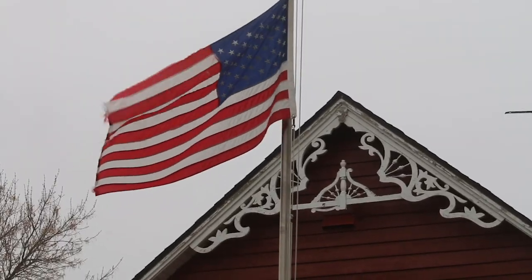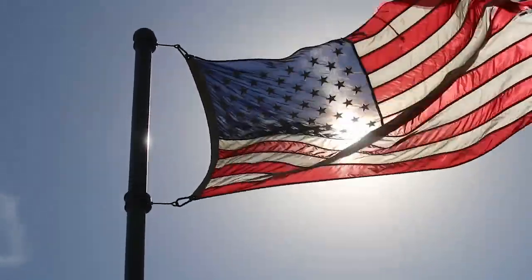And reporter Mikkel Pates joins us in studio, and you have done this Flags on Farm story for how many years? You know, I've done it maybe over the past 10 years 3 or 4 times. It sort of started out as something where I would just drive along and see something that inspired me. And farmers are really proud to have flags on their farms, aren't they? Yeah, a lot of times they'll have a special story about why they display the flag, when they do it.